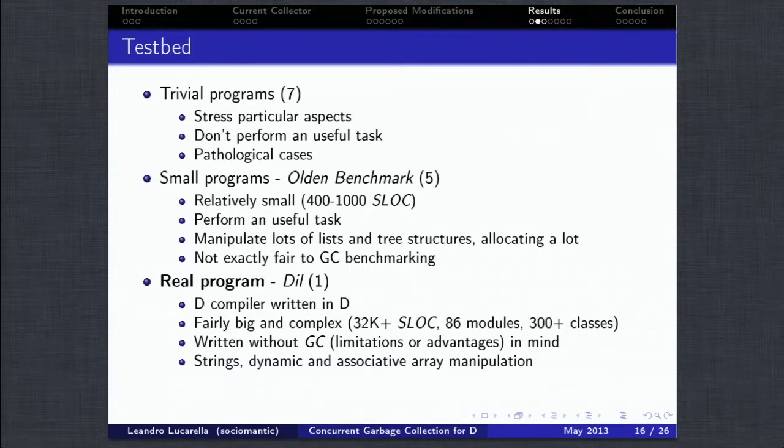Two other good things about it. It wasn't written with the GC in mind. A lot of people now write code knowing that the GC doesn't work that well, so you try to avoid a lot of allocations or stuff like that.